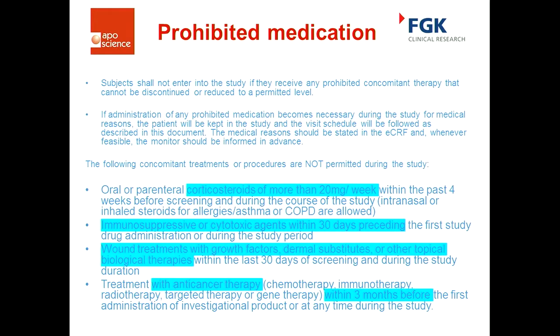So corticosteroids, primarily for not deteriorating the sugar metabolism, should not be taken more than 20 milligrams per week. So some low doses are allowed. I don't think we will have those patients. Intranasal or inhaled steroids are of course allowed in this study. Immunosuppressive and cytotoxic agents should not be taken the previous 30 days and during the study period.